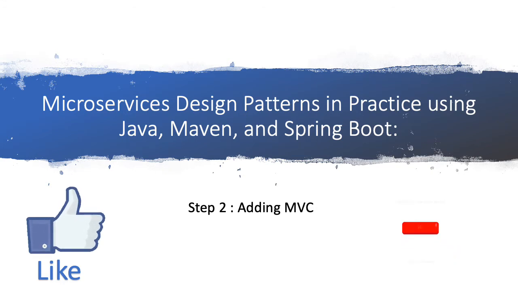This is actually a continuation from the previous video, so make sure that you watch the other video first, because this is a continuation of the same project. We built the microservice in the previous video. Today we will add the model and the controller to be able to access the APIs.